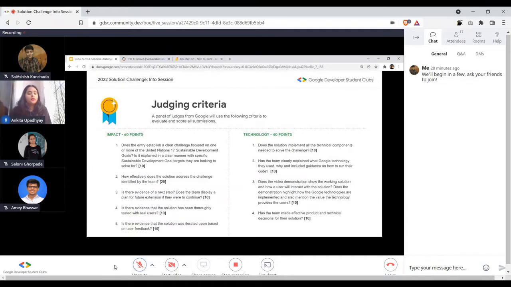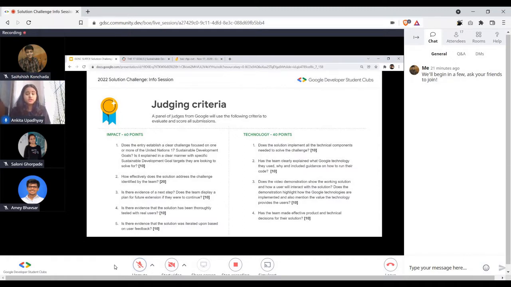And apart from that, you have created a solution, but when we develop, we think our project is better, but when we implement it in real life, we find many bugs. So you need to know what the users' feedback is, and you need to test it with real users rather than only using it yourself. You can ask your classmates, or your uncles, aunties or parents, to use it. You can test it in the real world. You need to have evidence that you have tested your project with real users, get feedback from them, and improve your project based on the feedback you receive. So these are the 5 criteria which will impact 60% of your points.